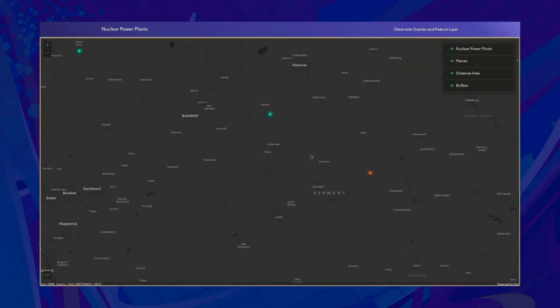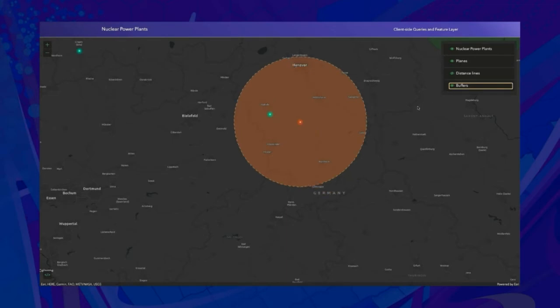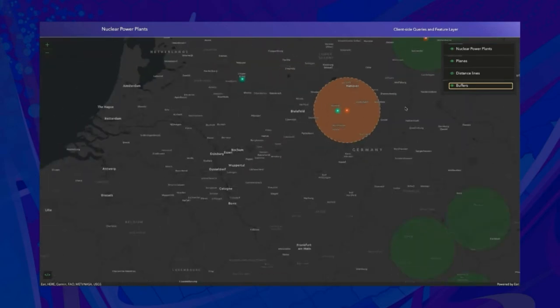With these two data sources, I could already do a lot of analysis on the server side, but also trigger notifications, for example, by configuring a pipeline of events with ArcGIS Velocity. However, for this demo, I might only want to show this information on a small map that is embedded into a dashboard, for example. And therefore, I decided to use the geometry engine and the client-side query capabilities of the JS API to calculate buffers around the planes on the fly here in the client.